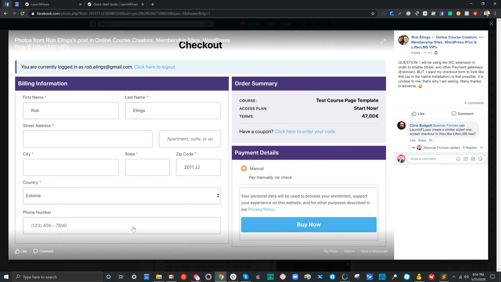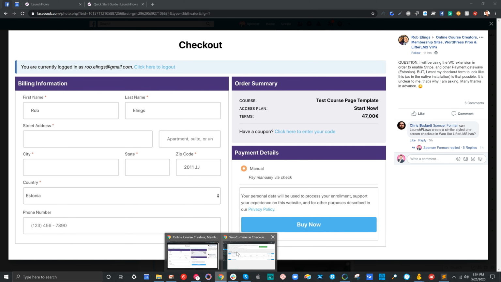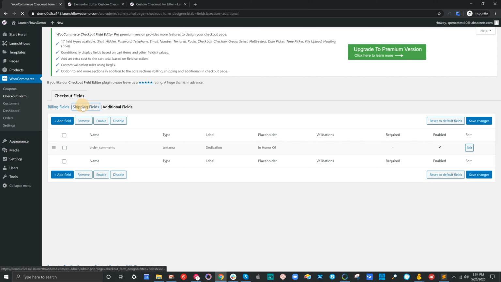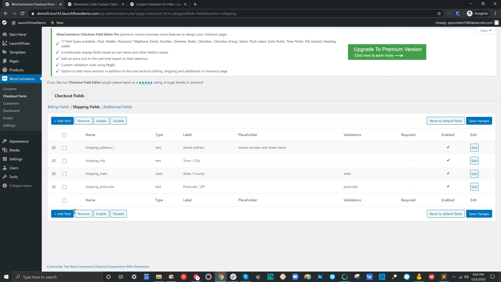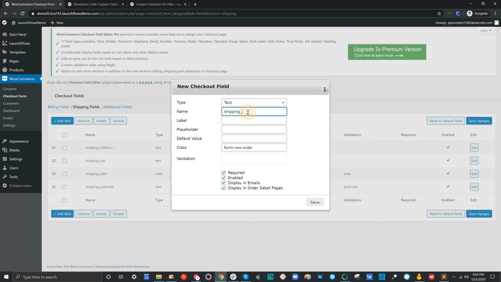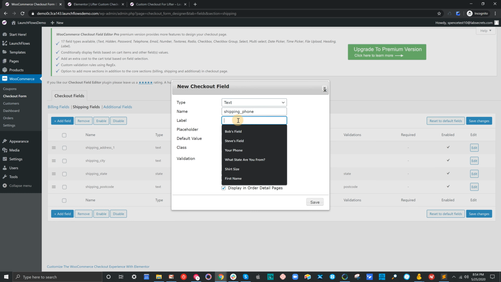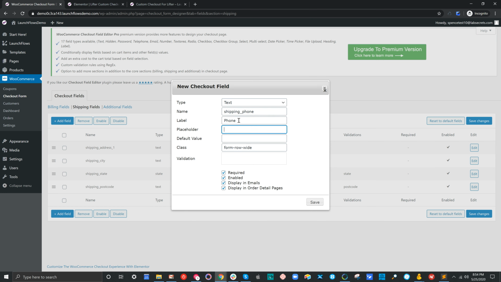There's technically no need to ask for city, state, and zip in most cases. So I want to advise you, if it's a purely digital product and you don't need the phone number, you don't need the city and state and so forth, just leave it off. But if you do, you can handle it just like I'm doing here. Let's make sure we don't have the phone. So I'm going to add the phone into the bottom of the shipping field. So I'm going to say shipping phone, and I'll just say phone.